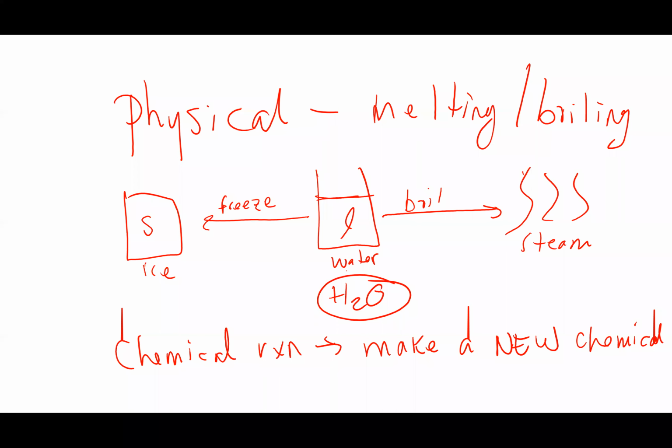And I can explain this even more. You guys can do this in your kitchen right now. You can take water, freeze it, then let it melt, then boil it with the lid on, let all the water collect on the lid, then let it cool back to a liquid, then freeze it, and you can go back and forth 1,000 times. It's still H2O. It's never a new chemical.